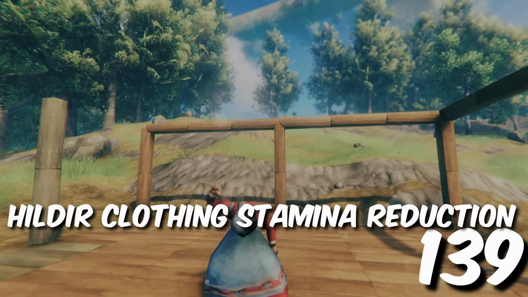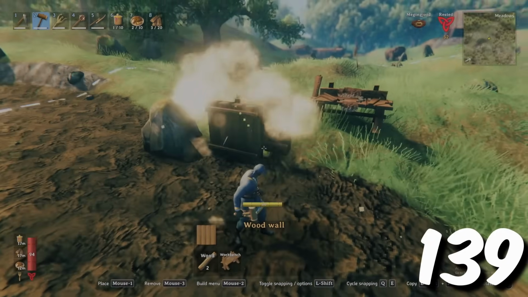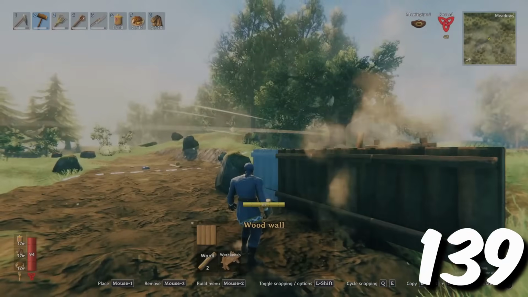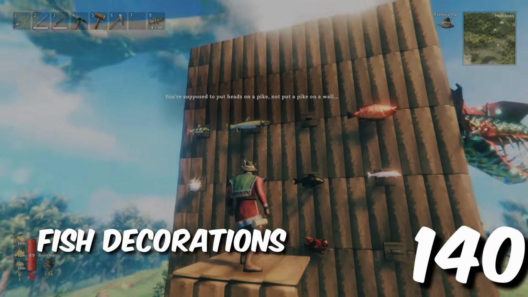Clothing purchased from Hildir has a great perk that isn't immediately clear. While wearing 2 pieces, you receive a max reduction in stamina usage of 40%, but only while using the hammer, cultivator, or hoe. Caught fish can be mounted on walls as decorations in your home.